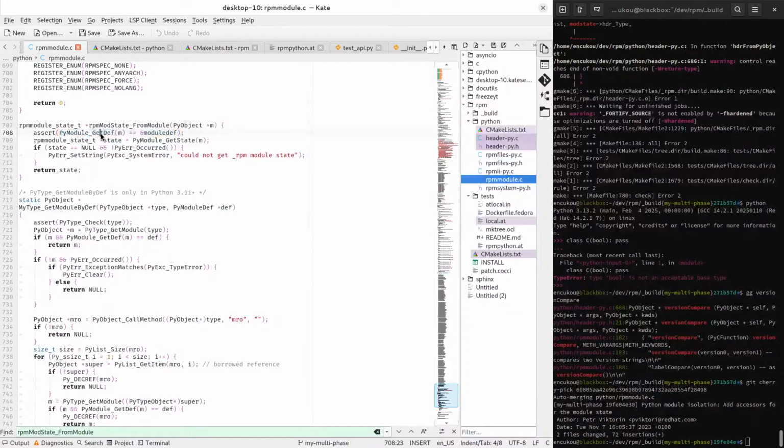Okay, so we assert that the def is actually correct, that you're getting the correct module object. What we're asserting here is that the module state has the correct memory layout, right? Because the module def defines the memory layout.